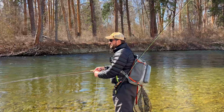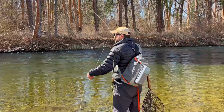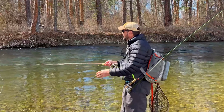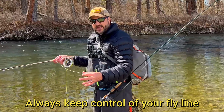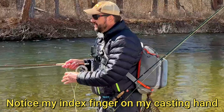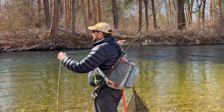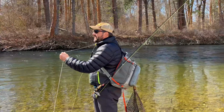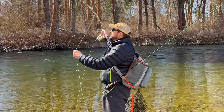And that's all you need to do. About at the end of the swing here, I'm gonna pick up about 15 feet of line and I'm gonna shoot out all this line that's out here. Pick it up. Now the next thing that I'm doing that you should consider doing is you always wanna keep in contact with your fly line. So when you're casting, watch my left hand, right? I am managing the fly line with my left hand, so your non-casting hand. Notice, right now I'm holding it tight as I'm generating some line speed, and now I'm gonna let the line slip through my fingers right at the appropriate time.